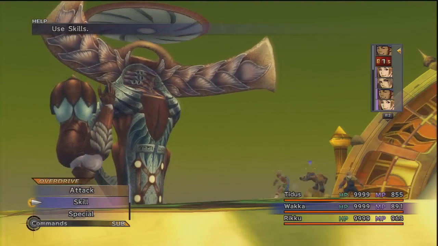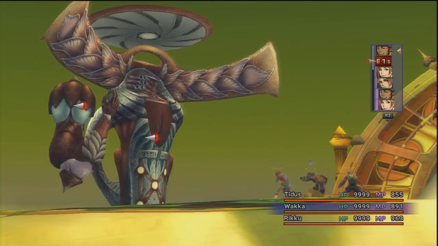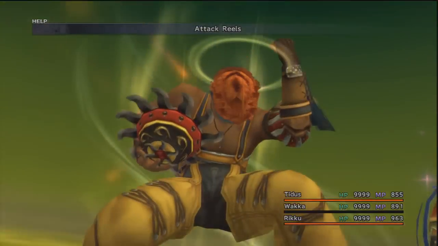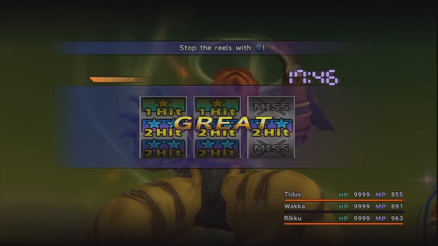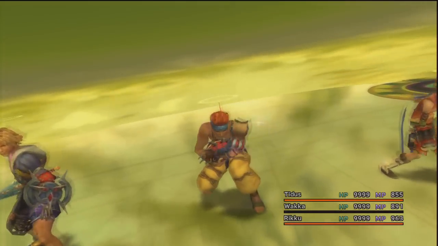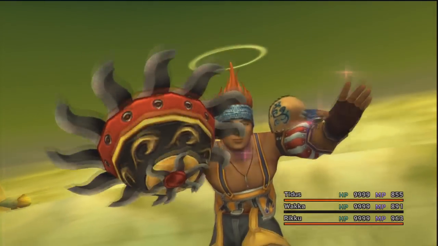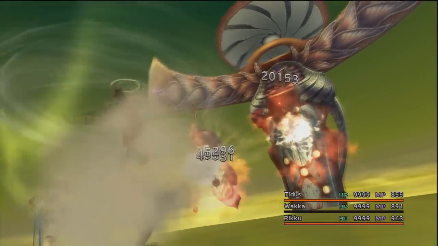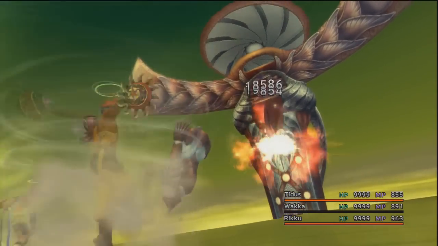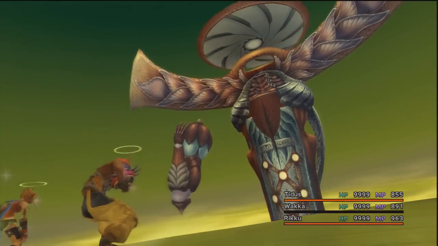The boss is going to get a turn in a second. We will attack Reels. No control over it, but I'm hoping if we go 50-50, probably one of those arms is going to break. So there you go. And as many turns as Wakka can get, we'll just keep entrusting on over. Obviously, the drawback is that entrust is another turn. We could have done some damage, but whatever. There you go. That's an overkill.